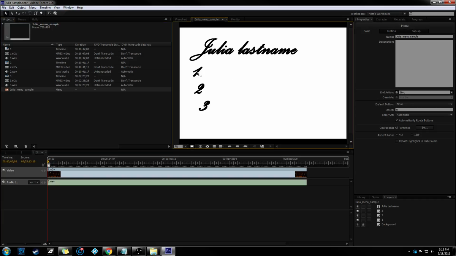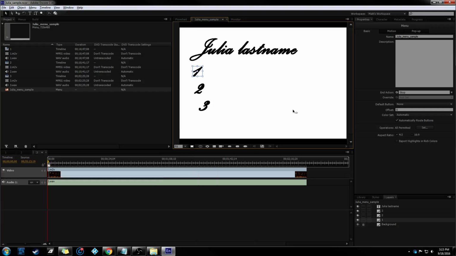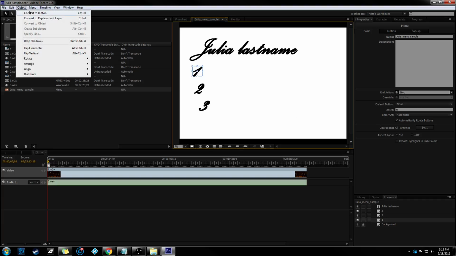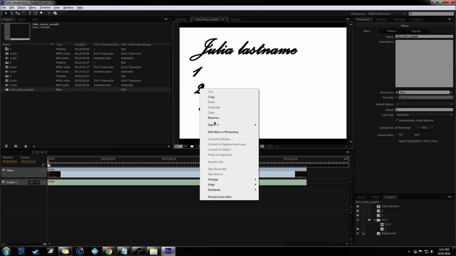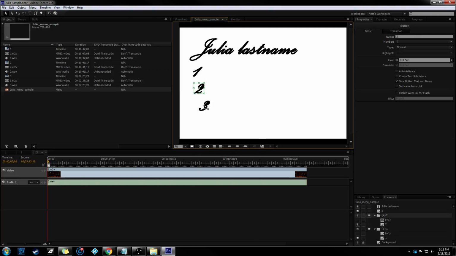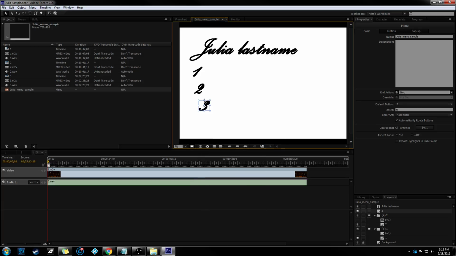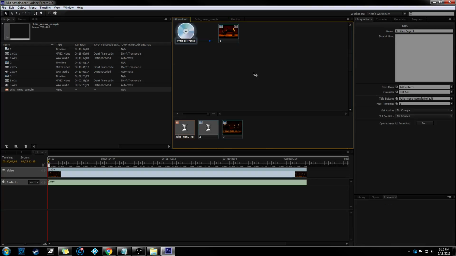So then if I hold my mouse over one, it's going to go select, and then it's going to give me a list of layers that appear in that area. And then you can either go object, convert to button, and then you see this turns green. So then we'll do the same. You can also hit control and B, or probably command and B on a Mac, and then select 3, control B. Great. Now we've all got buttons. You see we've got some new settings over here. We don't need to worry about that quite yet.